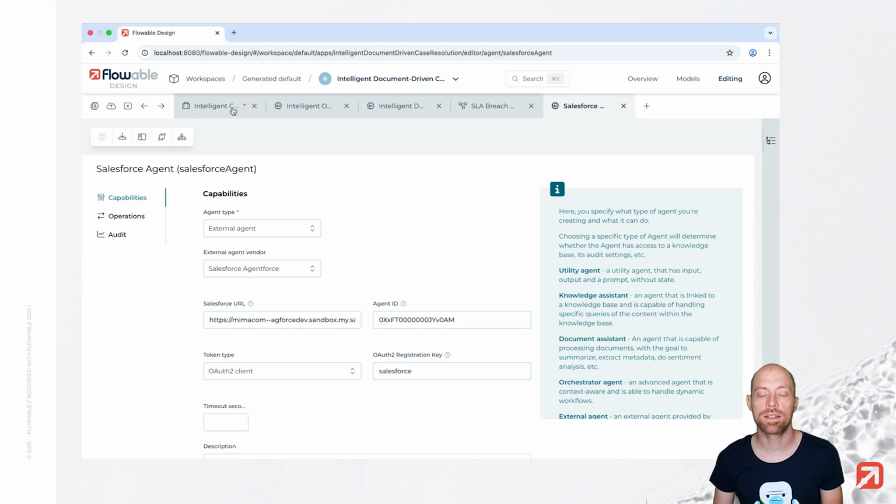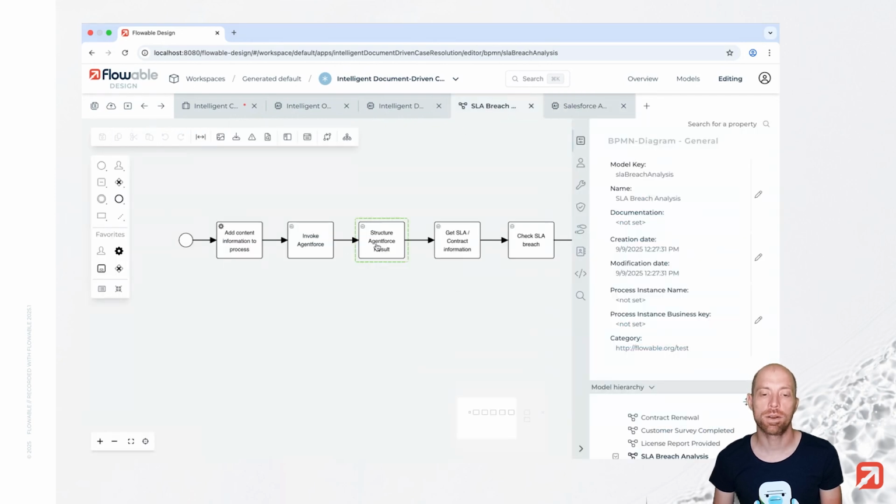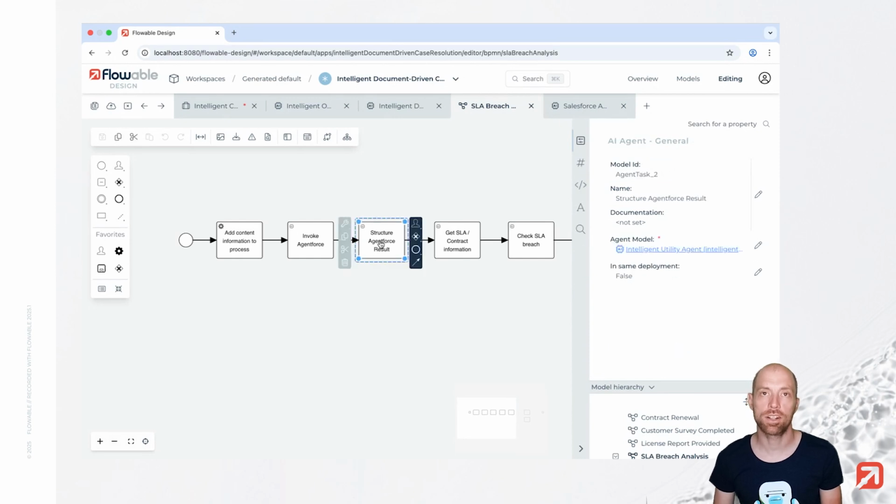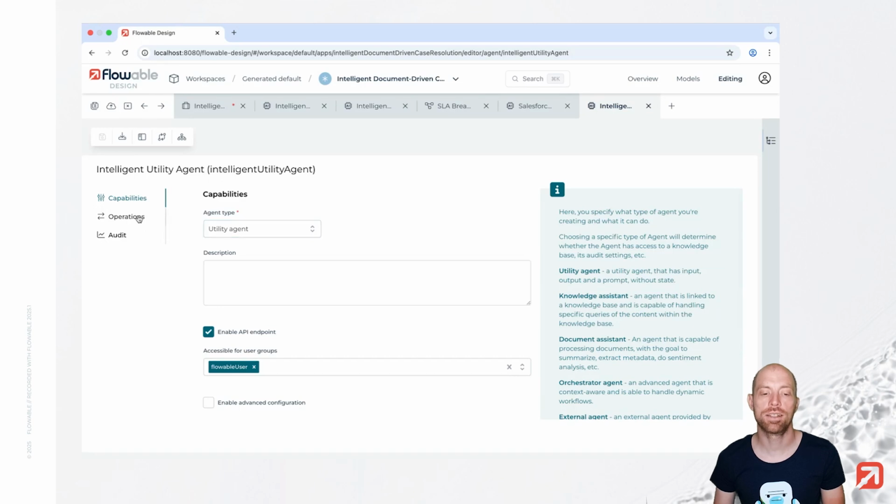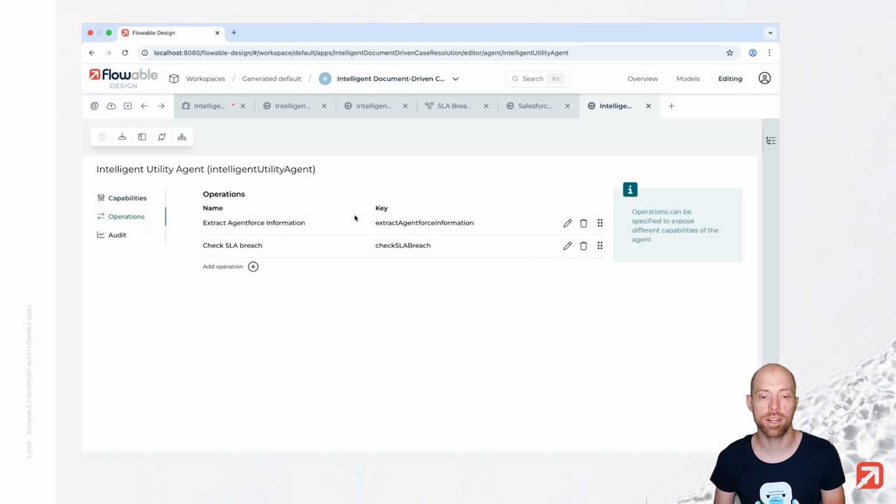Now, some of those vendors are better in responding with structured data, others are not as good, and that is also the reason why we have the possibility to, for example, use utility agents, and those are the agents you can use for specialized tasks like data conversion, text formatting, or just simply go ahead and convert plain text into a JSON, which is machine readable. So therefore, we have the utility agent that allows you to define different operations focused on small, reusable, and simple functions, which you can reuse.